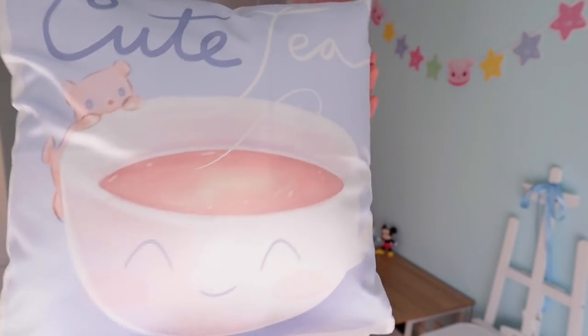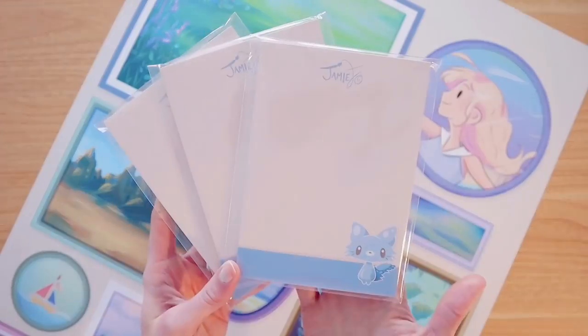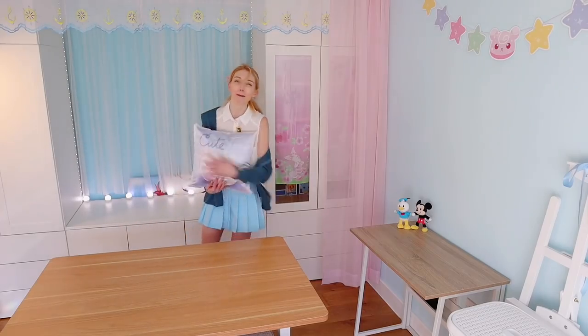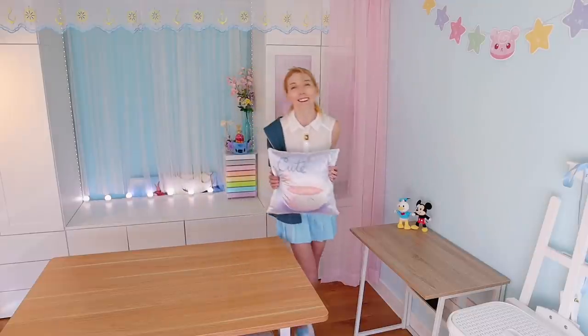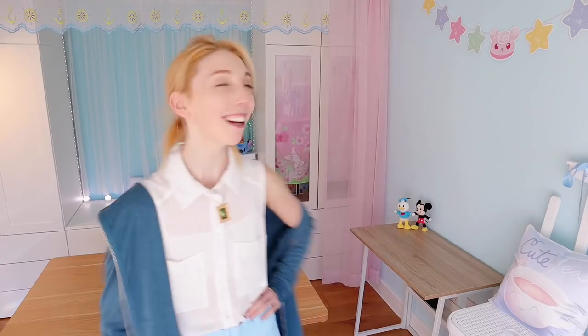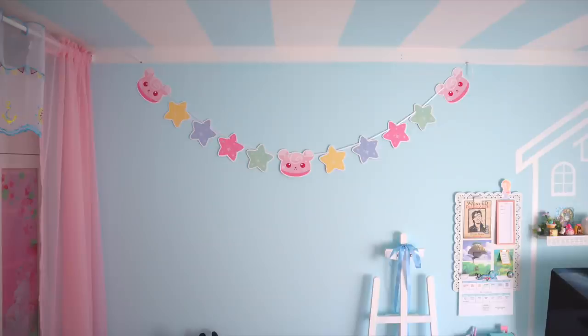I've also had pillows made, and they do come with the cushion inside already. Shop opens Tuesday at noon, noon UK time. I do love the pillow — it's such a good pillow, so silky, so good. And the bunting — I've got bunting! Can you imagine the holiday themed bunting, and the summer bunting, and the picnic bunting?